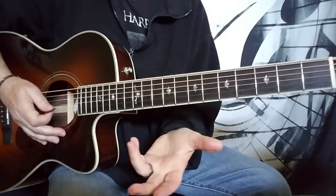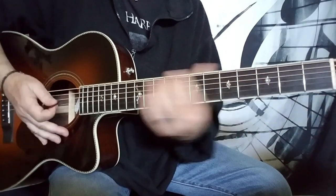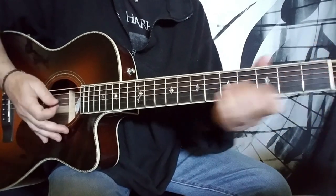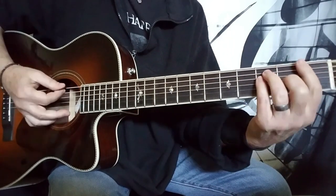And at the end of the song, when you finally return to the F major, E flat, G, and so on, you're going to play that twice, okay? And the first time you're going to land the A chord at the end, and the second time you're going to land a C chord at the end to close out the song.